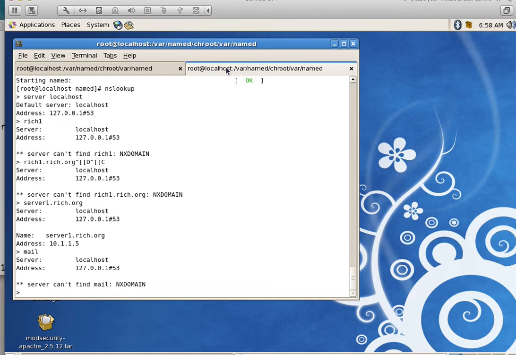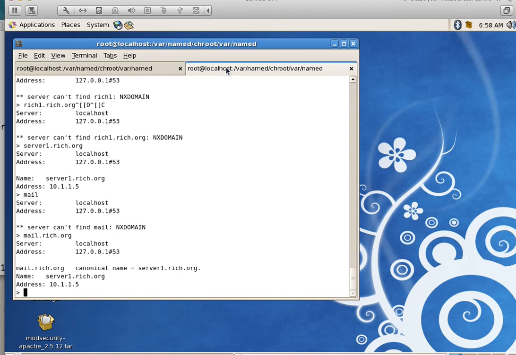That didn't work because I didn't specify the full domain name again. So I will set the full domain name, and then I'll get an answer back for that. So that's pretty much the basics of proving my domain name worked.